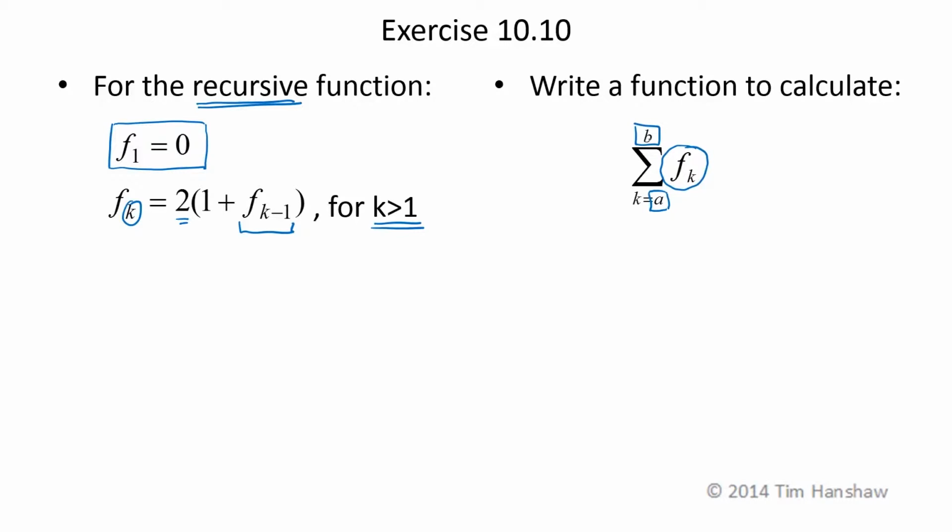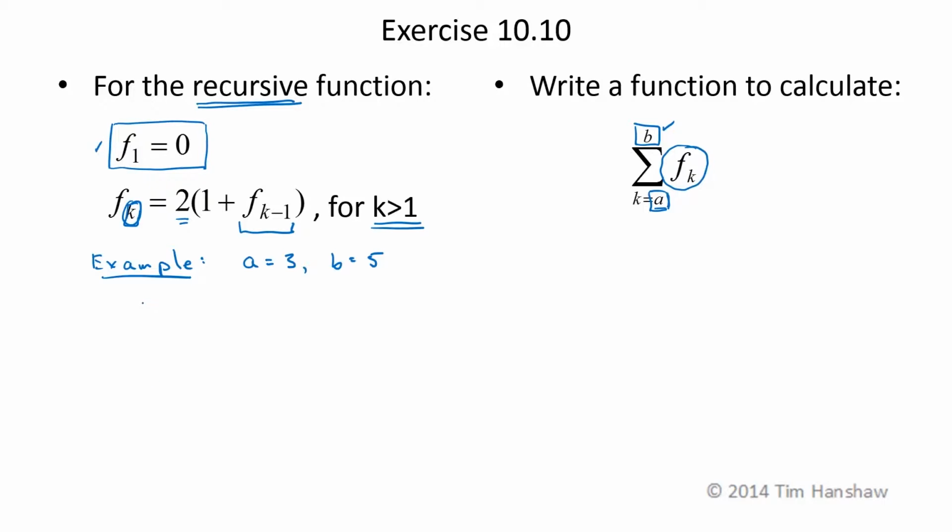So I need to calculate all of these up to k equals b and then add the ones that are between a and b for k here. For a programming problem, what I'll usually do first is give myself an example. So suppose I choose a equal to 3 and b equal to 5. Let's see what I'd get if I calculated this by hand so that I can examine what's going on before I start trying to write a program to do it.